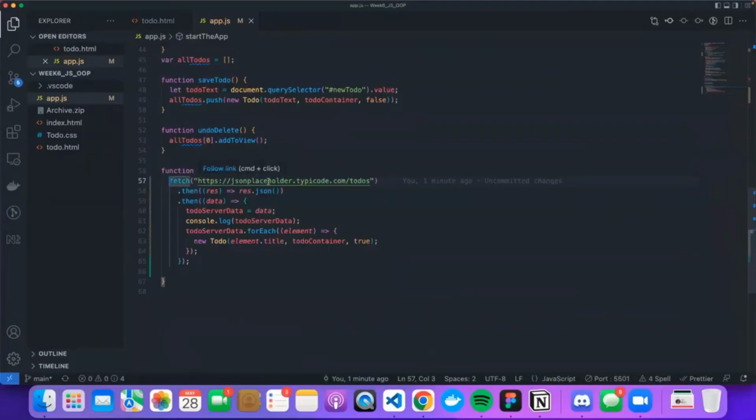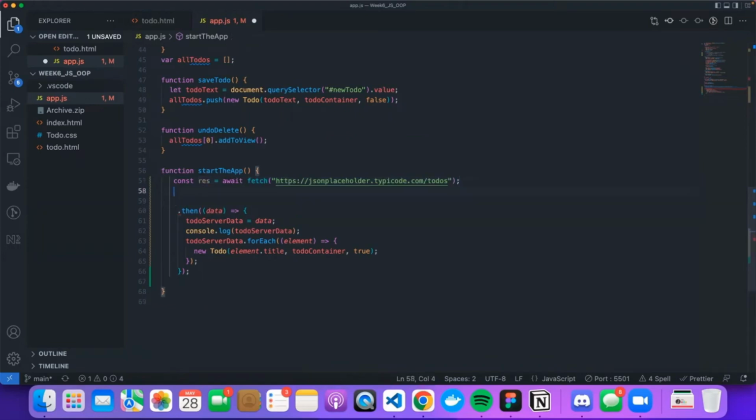I can wait for it to resolve. I can say await, and I don't have to put a then. I can simply say const response equals await fetch. This await keyword will wait until this is resolved, and for the result you don't have to write then or this or that. You don't have to write everything. It will simply resolve this request and keep that response here.